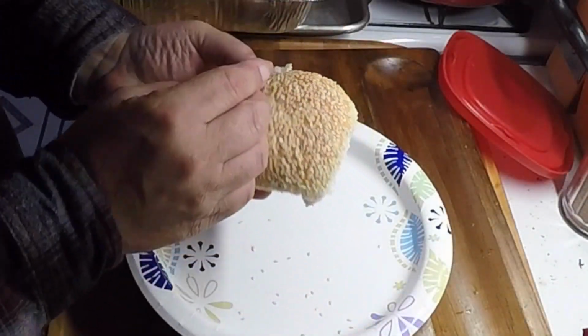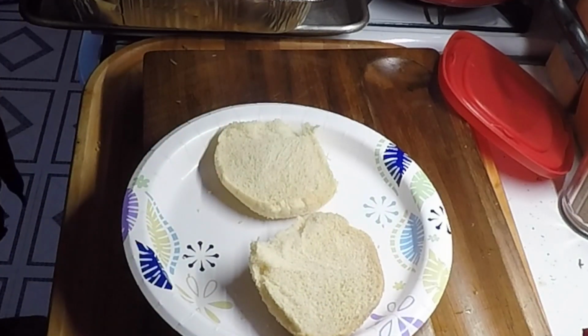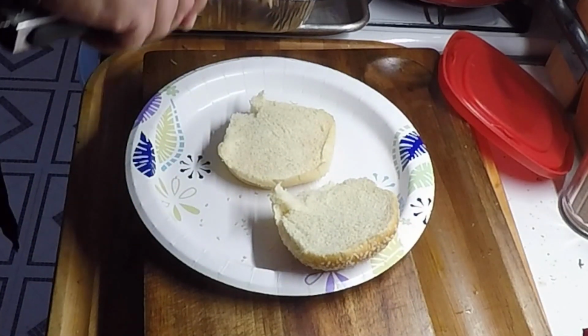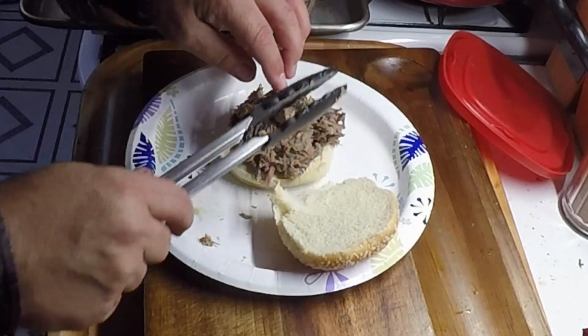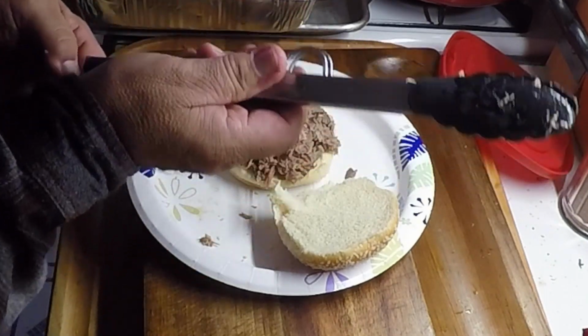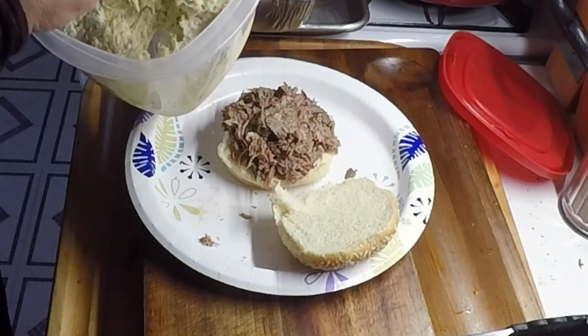Alright, so we got some nice sesame seed buns here. Get some tongs. Bottom bun. So, put some of this barbecue on here. Nice big stack. Now, icing on the cake. A little coleslaw.